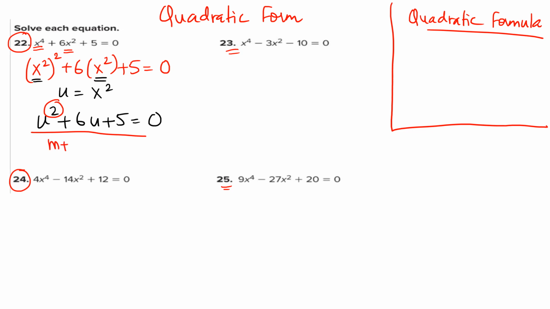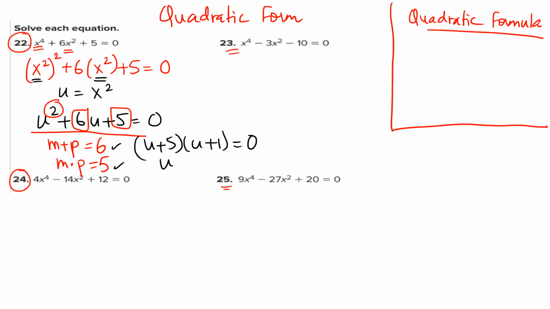So sum of roots, sum means addition, is equal to the middle term 6, and product of roots, which is equal to the product, is equal to the last term 5. So what two numbers should I multiply that I get 5 and I add I get 6? Can I choose the numbers as 5 and 1? Just check. 5 multiplied with 1 is 5, 5 added with 1 is 6, so it works. So can I say the two roots or the two factors will be 5 and 1? Yeah. So this is my solution.